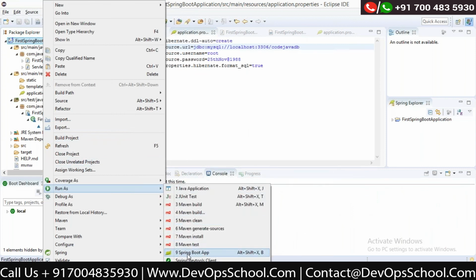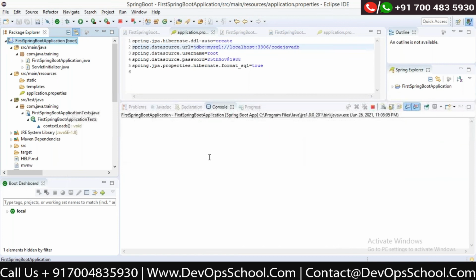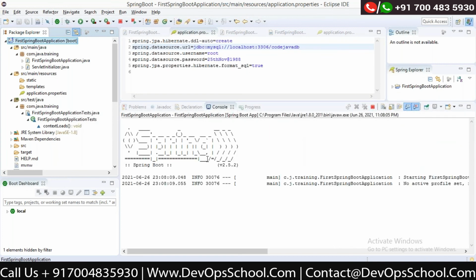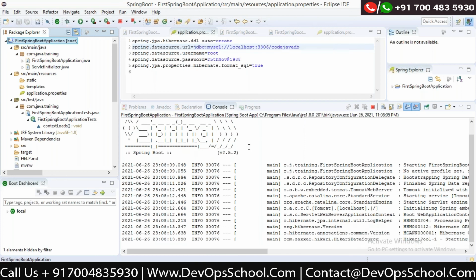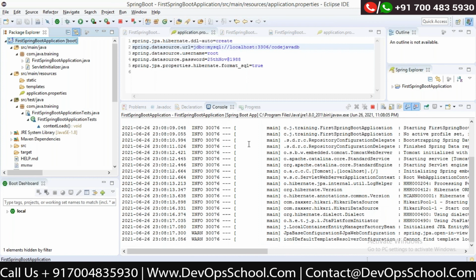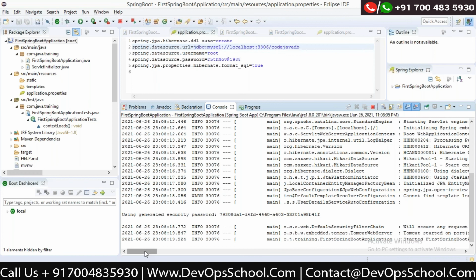Now run as Springboot app. I think our application is up and running.